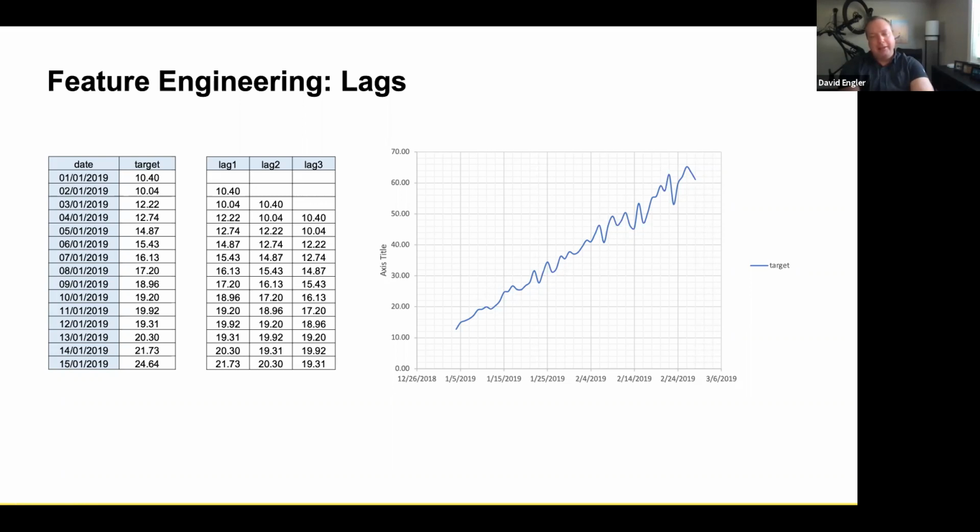A simple example: let's stick with the flu example again. Knowing today's flu count, does that contain information about tomorrow's flu count? Well, yeah. This is not a random walk we're talking about here. It's very correlated, and knowing today's value or last week's value is highly informative of next week's value. So Driverless is creating these lags for you behind the scenes, both for the target itself and for additional variables. It will lag the target, but it's also going to lag values of other variables in your data set to see if those are also predictive of the target.